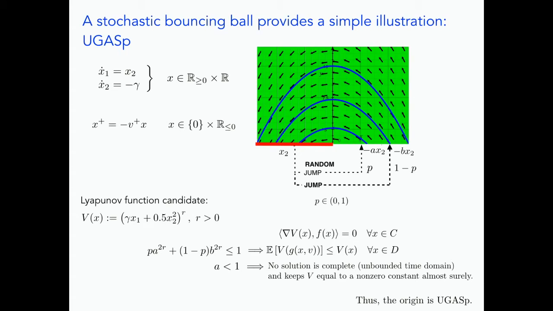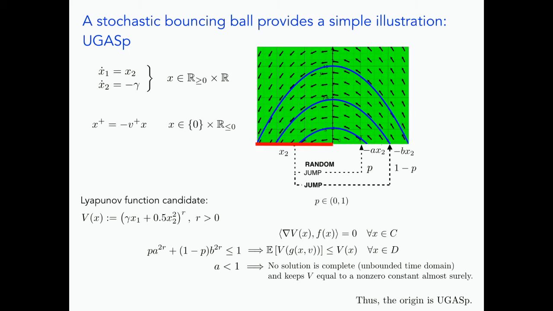So then, maybe just to wrap up with a single example where I can illustrate those theorems. Maybe not the most interesting example, but certainly an example that comes up a lot when you're teaching people the basics of hybrid systems would be a bouncing ball, where maybe you're going to make it stochastic. So we'll have flows that correspond to falling in a gravitational field. I've got height illustrated in the vertical direction and velocity in the horizontal direction in that picture. And then we'll have a reset of the velocity when we get to 0 height.